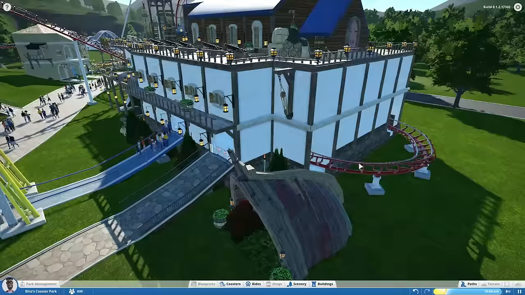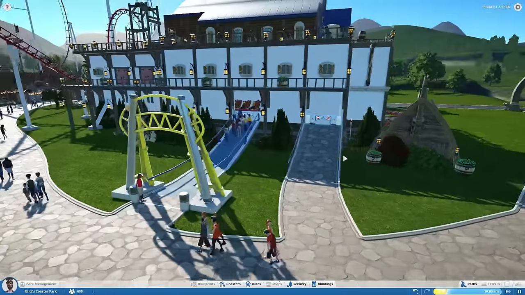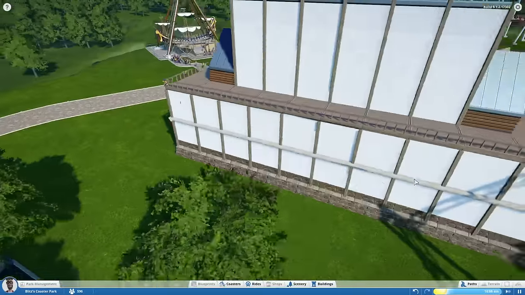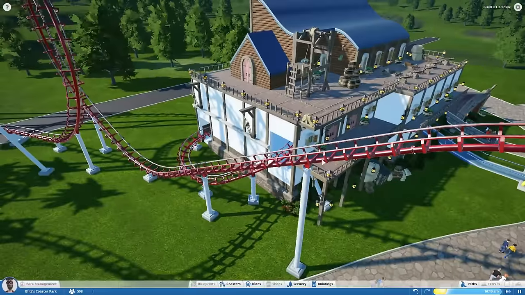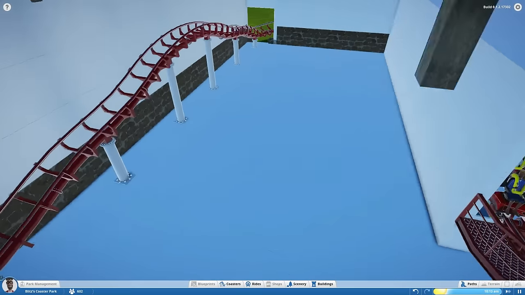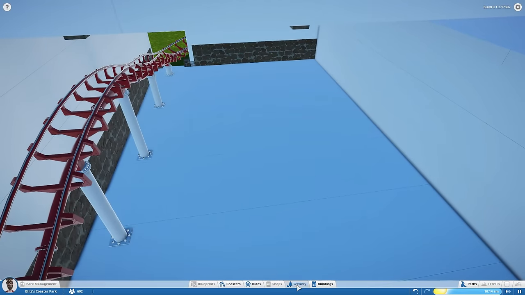Wow, yeah, that's a boring roller coaster. That's kind of neat, though. I like the decoration in there. I thought about making it a dark ride completely, not letting it outside, but I wasn't quite sure what to expect with that. We could put in some scenery in here.